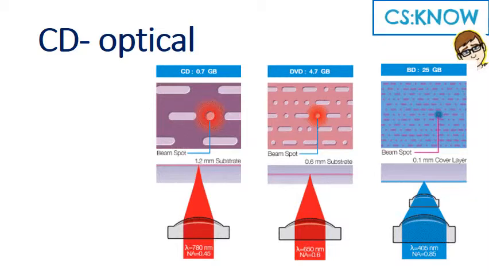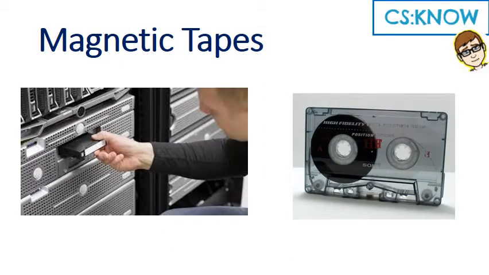Magnetic tapes are used primarily for backups. The picture on the right is of a cassette. That's how we used to make mix tapes or music in the nineties. That's how people used to carry their music around before CDs were very popular. The idea is that they are written sequentially, so you get the start and you keep writing or reading to it until you get to the end. That makes it kind of hard to find because you've got to go through the whole tape to find what you want. That makes it a slower way of finding data.